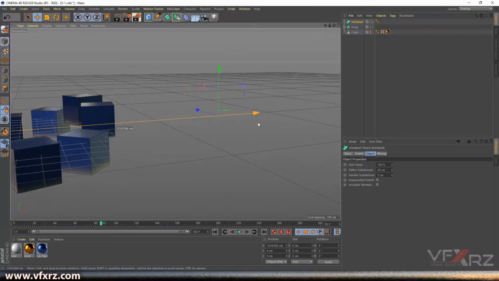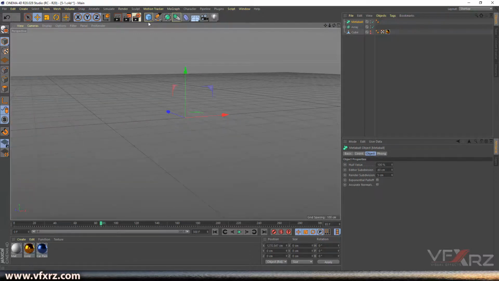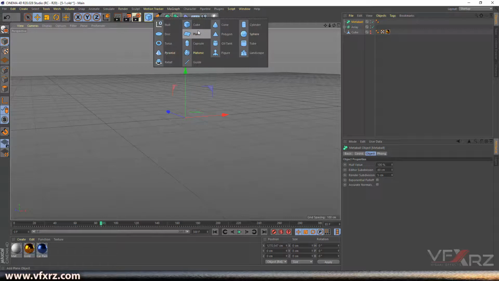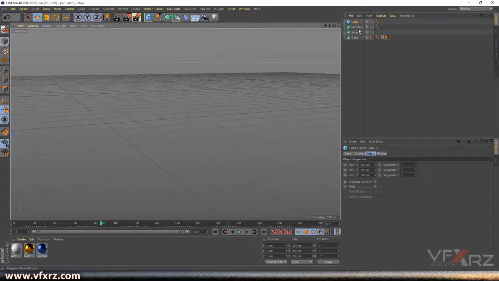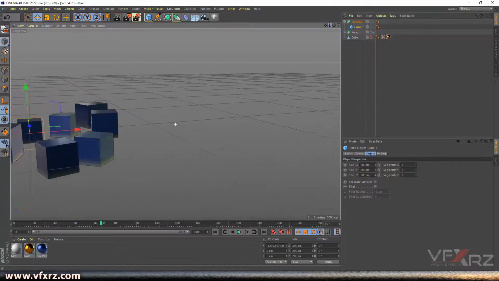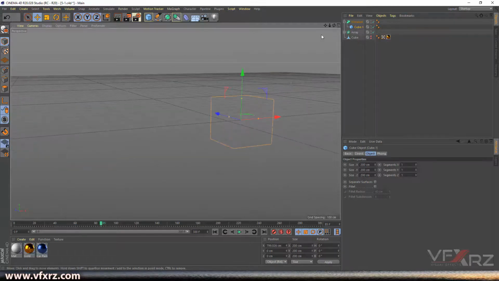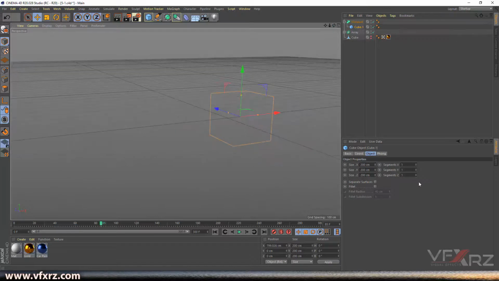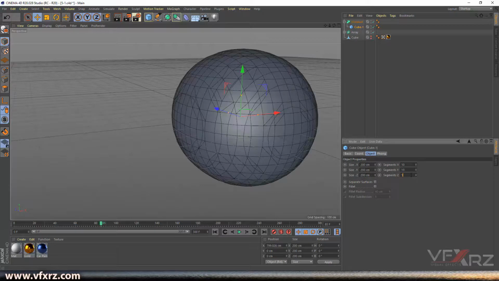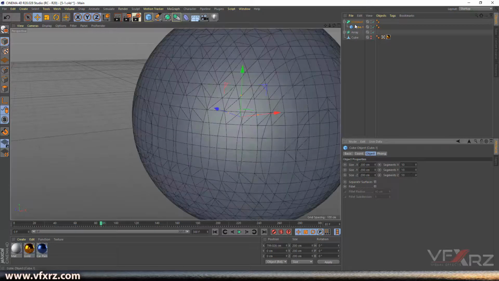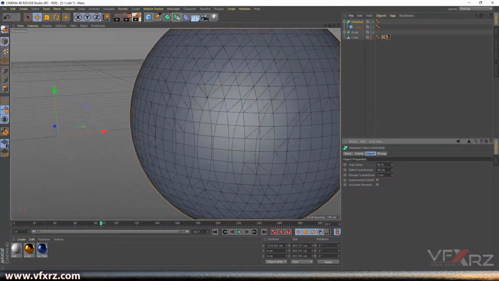Okay, now drag it here, Metaball, and now add a cube, drag it underneath this Metaball, drag this cube here, and now we can't see anything here because our cube hasn't any segments. Now I'm going to increase the segments, and now we can see what's happening in the Metaball.